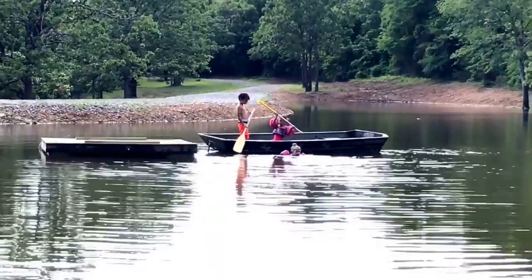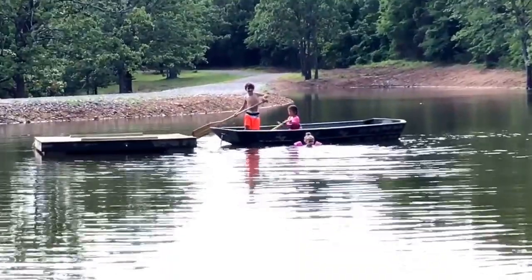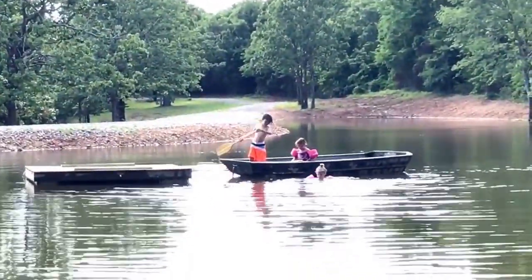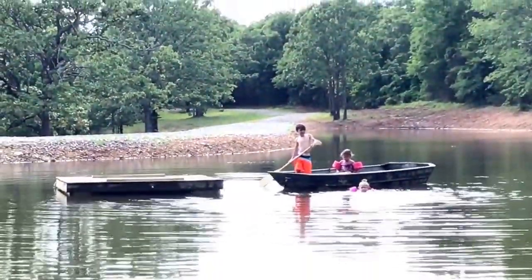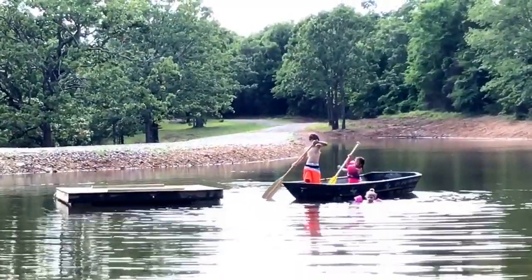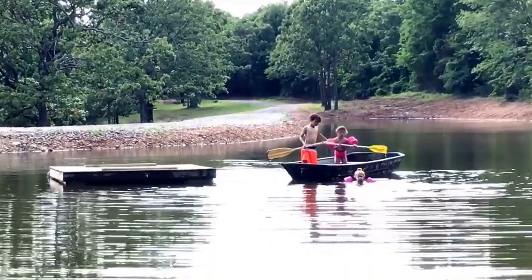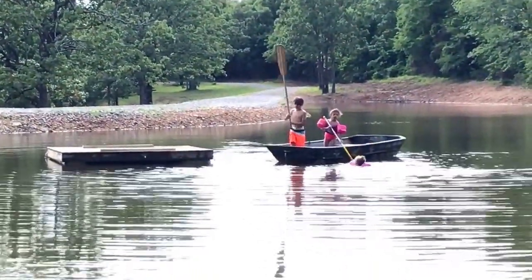The wind will bring him over here in a minute. You want to swim back? He's like, yeah. She's like, forget them. You're doing a good job. You swam all the way out there. I'm going to go out there and get her. The thing is, it's not that she can't do it. I think she's pissed. Ella, don't hit her with the paddle.